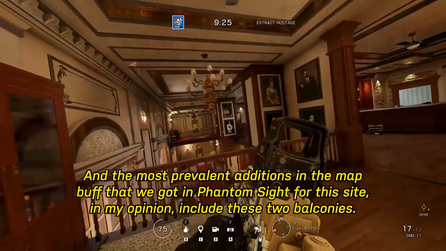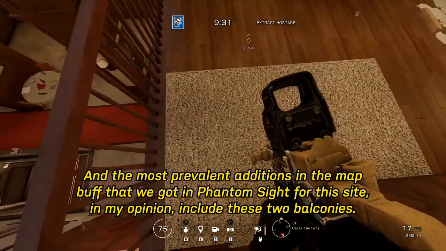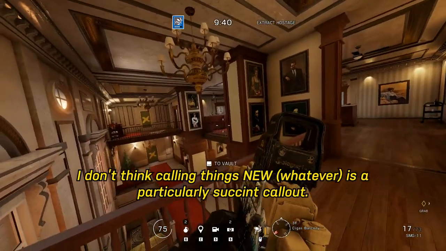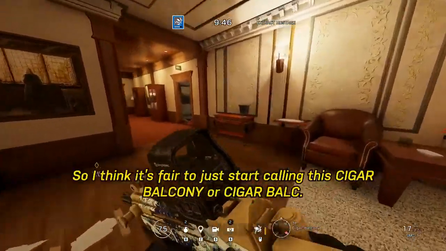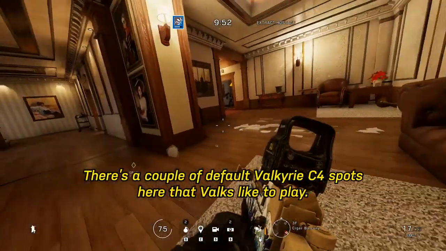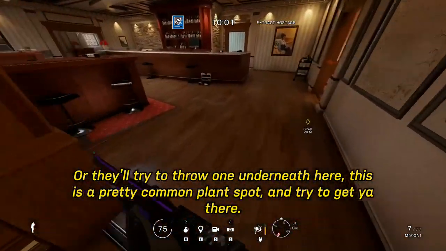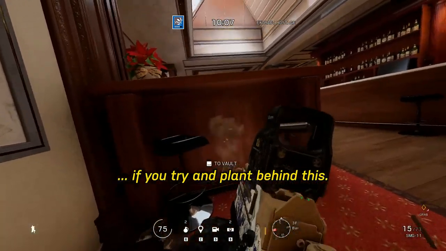And the most prevalent additions in the map buff that we got in Phantom Sight for this site, in my opinion, include these two balconies. This is typically going to be called New Balk, but since players are going to start playing this game after the map buff, I don't think calling things new whatever is a particularly succinct call out. So I think it's fair to just start calling this Cigar Balcony or Cigar Balk. There's a couple of default Valkyrie C4 spots here that Valks like to play. Sometimes they'll throw one underneath here to try to get you looking on their cams. Or they'll try to throw one underneath here. This is a pretty common plant spot and try to get you there. If you try to plant behind this.